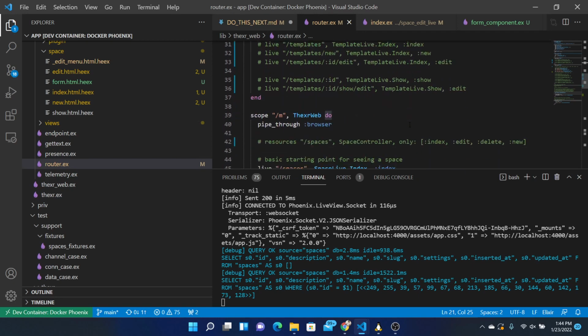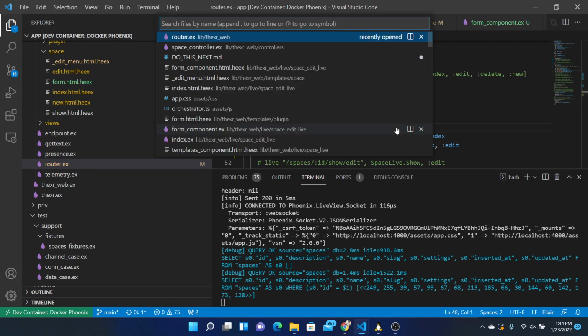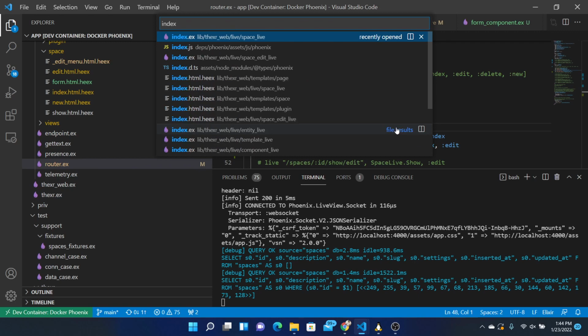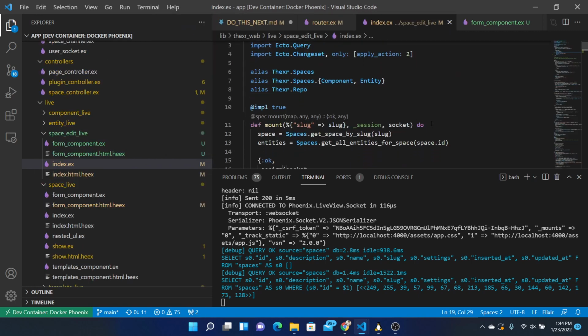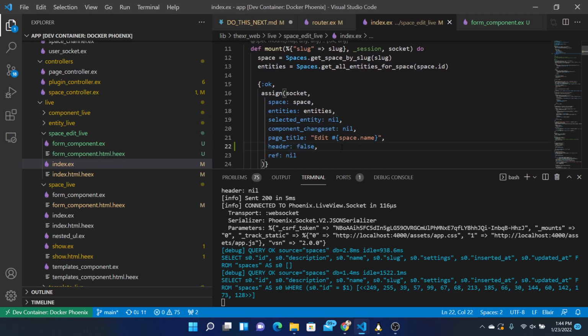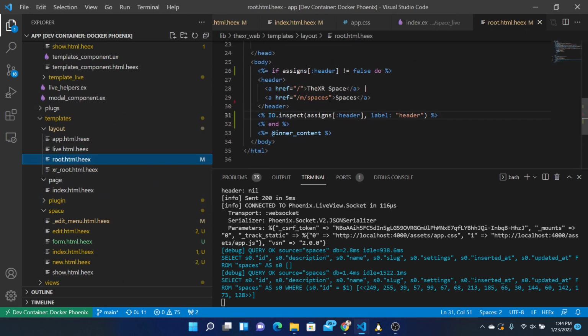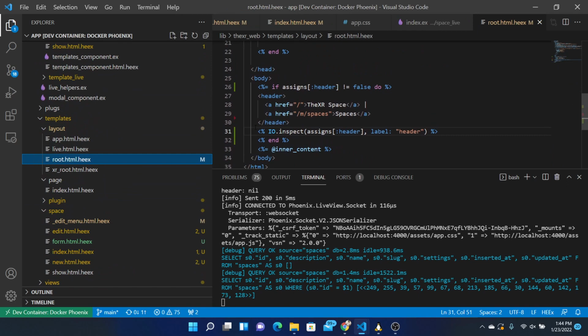And then we have space edit slug. This is what is in the iframe on the right. And so if you look into this space edit live index for space edit live, now I pass this header false, so that in the layout over here, remove this IO inspect.